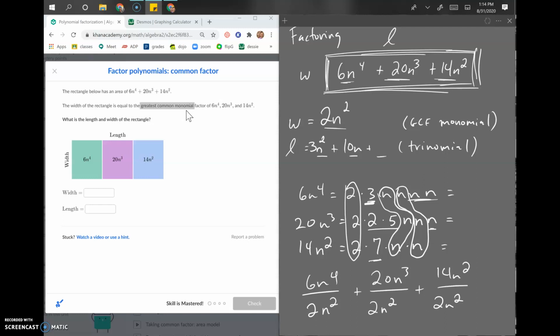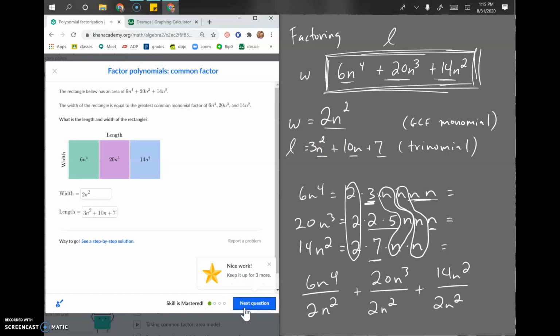And here we just have a 7. So if you write it out like this with your prime factors, then the remaining things after you take out what's in common would be what's left over. Okay, and so if this down here wasn't clear, again, if you don't set it up like this where you find the prime factors of each term, once you find the greatest common factor, just take the greatest common factor, divide it by the area, and that'll give you the length. So this would have divided out to this right up here.